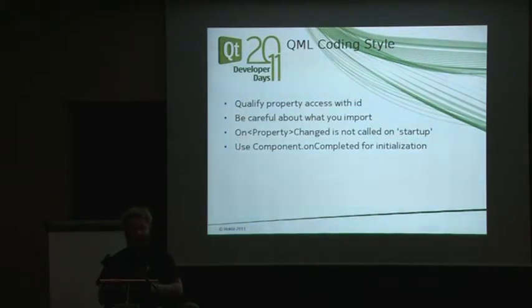On property changed is not called on startup. That means that when you bind your properties, and a component is created and you implement the on property changed slot, it will not be called when the component is created. Therefore, you have Component.onCompleted. The same thing you can have as a virtual function, subclassing a virtual function in C++. You can implement the slot here in QML. Same thing, you can use both or one or the other.